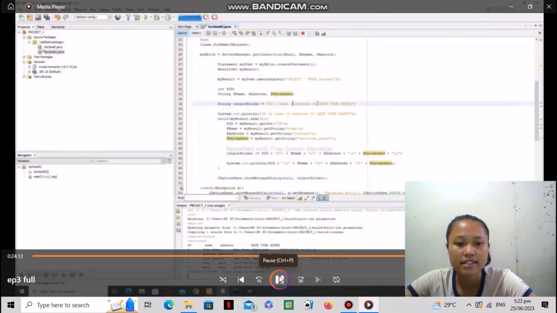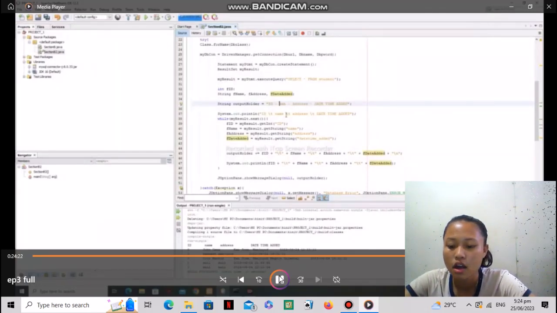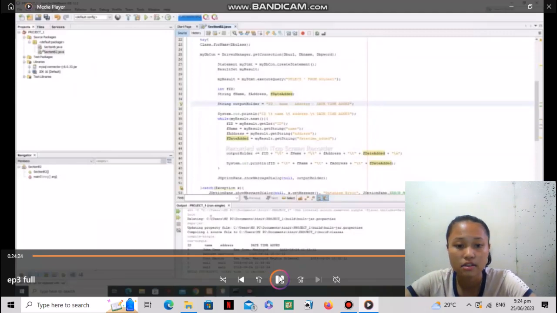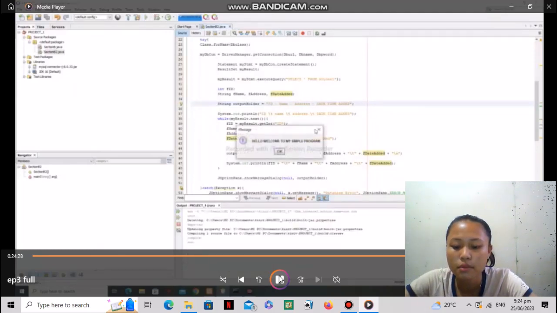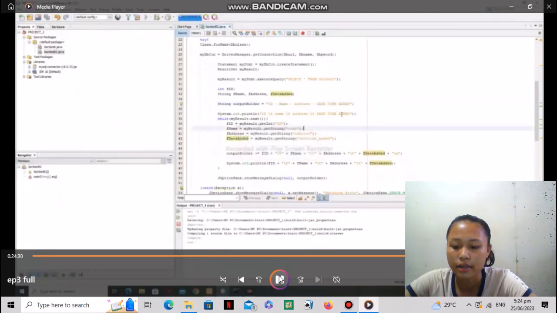After assigning the format to our variable, we will output it by using the JOptionPane showMessageDialog and supply the parameter with the object output order.